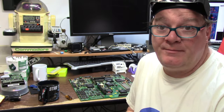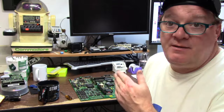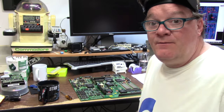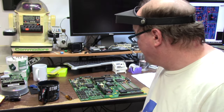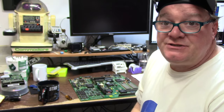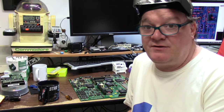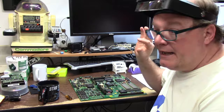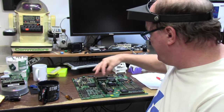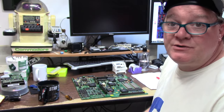LT for long term. I will be reporting back on this in dribs and drabs as I get her cleaned up, patched up, and do some repairs. I'll try and document as much as I can on this, and hopefully we'll be able to get this bad boy back to life. I have done some pretty substantial damaged boards of battery death, and this one's just shredded up. It's going to be a lot of bodge wire, so that's where the time-consuming factor comes in, is pinning out who goes what where, and then fixing it. Underneath, she's going to have a beard, I guarantee it. But hopefully it'll be confined to small little areas we can Kapton tape off, slap her on her butt, and send her back over to where she came from.